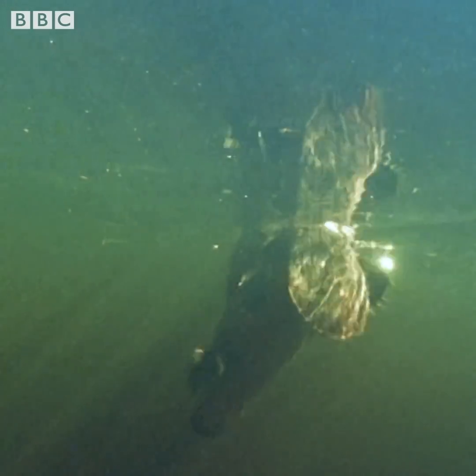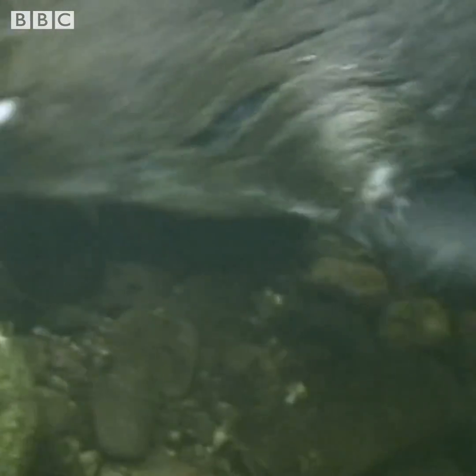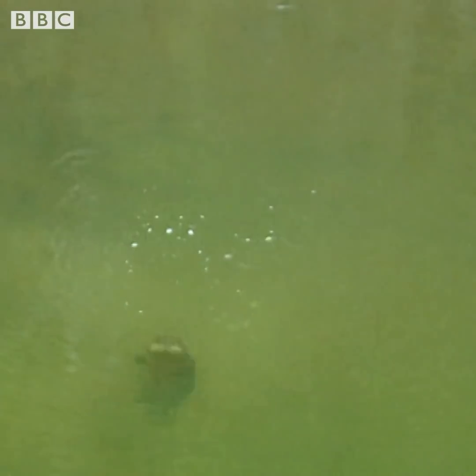Extraordinary. But look at this other clip — here is a platypus foraging underneath the water. What do you notice about its eyes? They're closed. So here you've got a crepuscular — meaning it comes out in the evening — or nocturnal animal, that forages under water using electricity to find its food and not its eyes. It's got them closed, and they're not very good anyway. So if they're glowing in the dark, I would postulate that they're probably not communicating between each other. They're not advertising themselves — the males aren't going, hey, I'm glowing beautifully purple tonight.